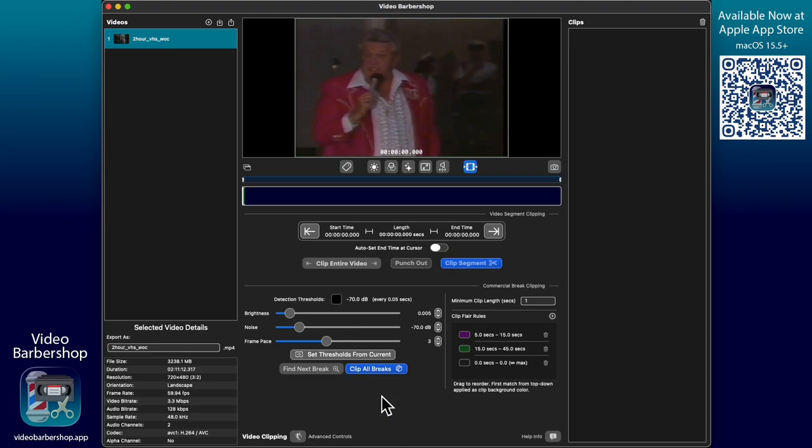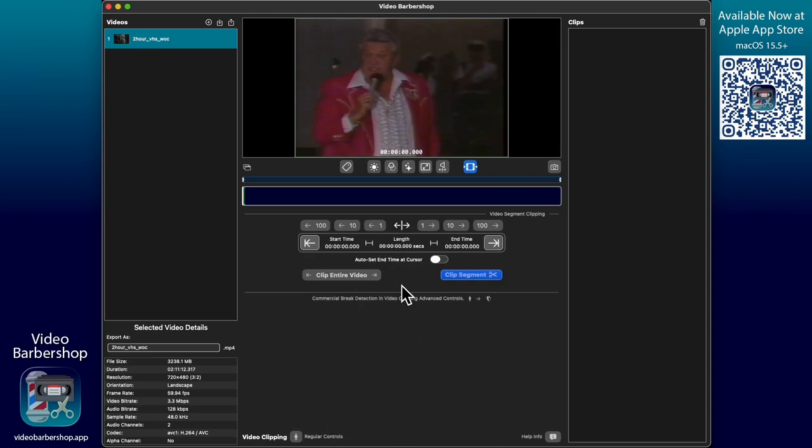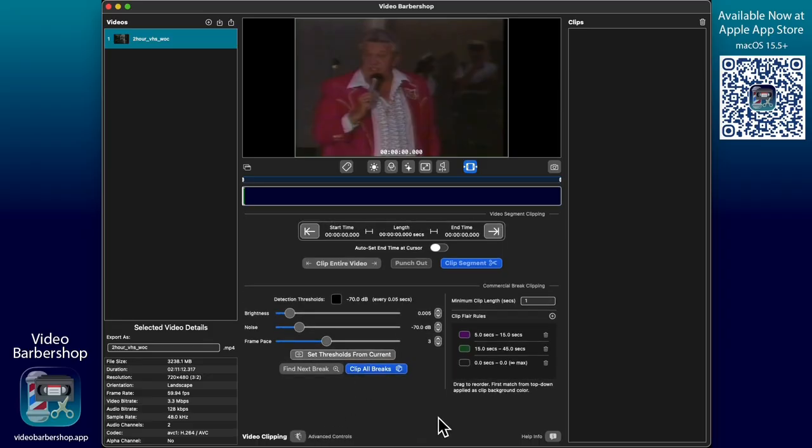But the commercial break detection system, which is in the advanced controls, if you turn on the advanced controls, you get the commercial break detection system.